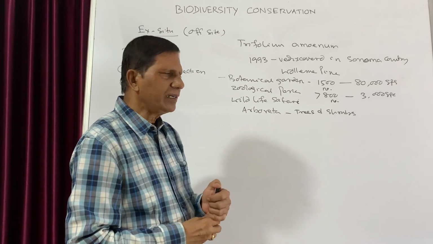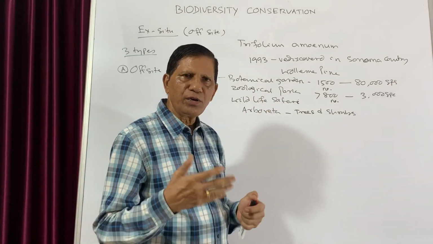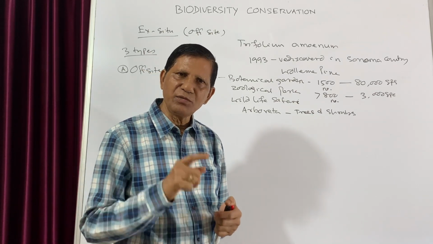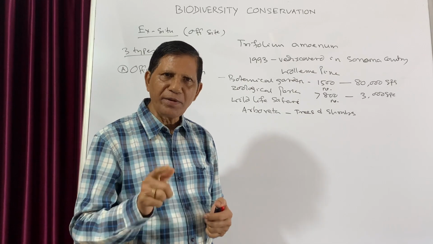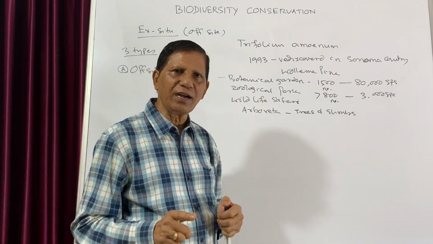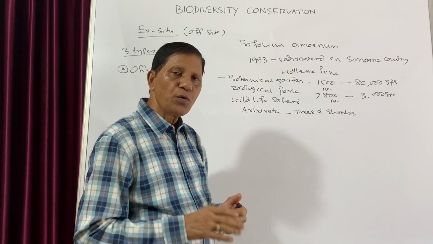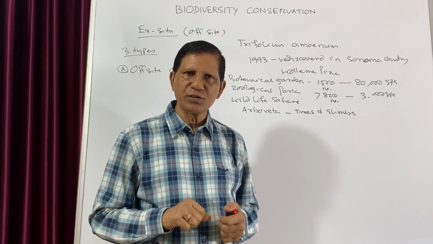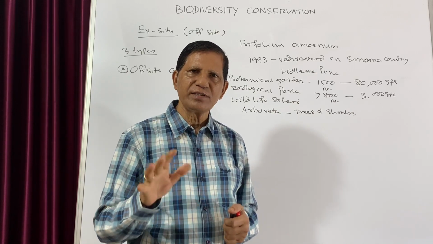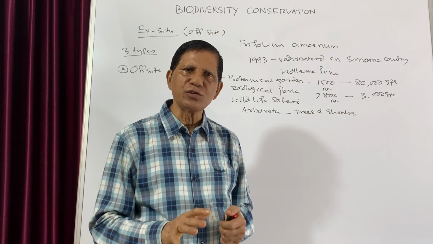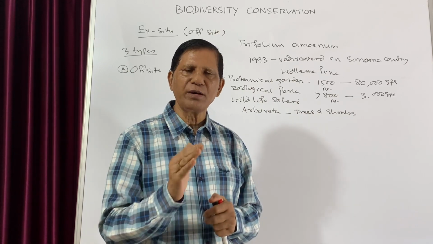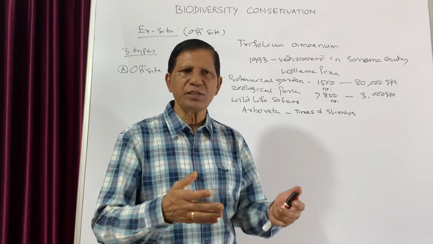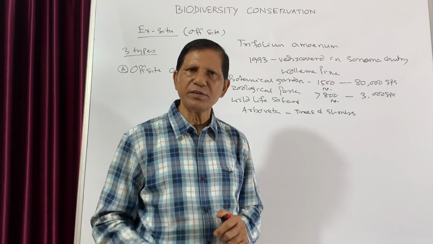Usually we think that zoological parks, which we commonly call zoos, are meant for our entertainment, but that is only secondary. The primary purpose of zoos is to conserve biodiversity, where different types of wildlife animals, reptiles, amphibians, birds and mammals are conserved. The secondary objective is recreation. We go there, we visit and we see the animals. But the primary purpose is biodiversity conservation.